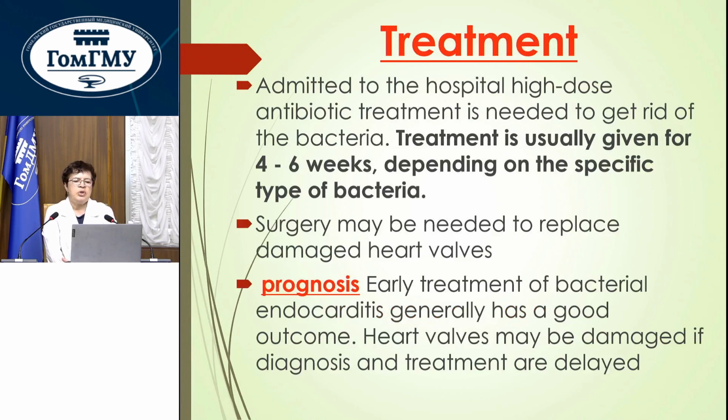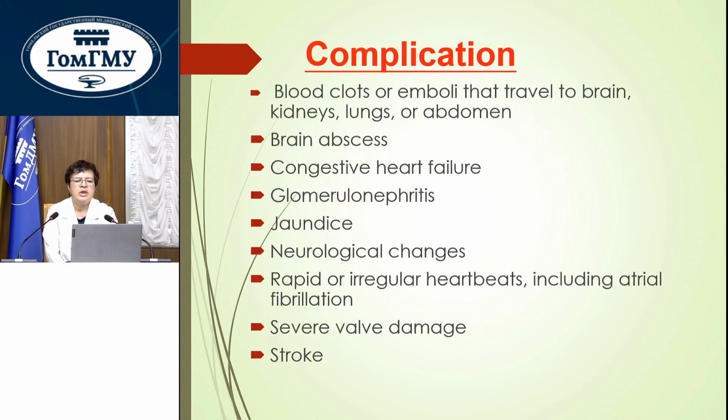Treatment. Admitted to the hospital, high-dose antibiotic treatment is needed to get rid of the bacteria. Treatment is usually given for 4 to 6 weeks, depending on the specific type of bacteria. Surgery may be needed to replace damaged heart valves. Prognosis. Early treatment of bacterial endocarditis generally has a good outcome. Heart valves may be damaged if diagnosis and treatment are delayed.